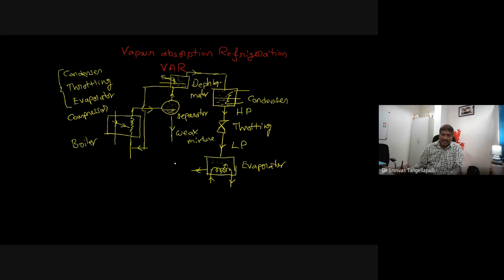But this is a high pressure, but this is a low pressure. That's why you need to keep the throttling device. This throttling is not to generate the low temperature. This throttling function is different. Earlier throttling was creating low temperature because the concentration is high. But here you can't create the low temperature, because this is a weak mixture. This is not the rich mixture. So just for expansion purpose only this throttle has been used.